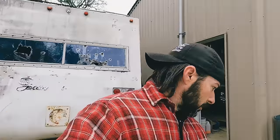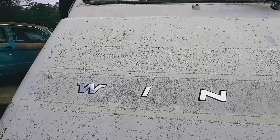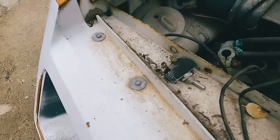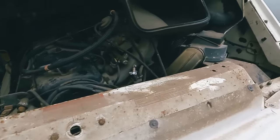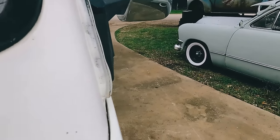Good morning. It's the second day. We got rained out yesterday, so couldn't finish. But let's find out what we've got going on under this hood, if I can figure out how to open it. Over here. Somewhere over here. There it is. There's a random switch laying there. That's good. Pile of funnels. Is there a hood prop on this? Oh, yeah, there is. Hold on. Let me get this set up.